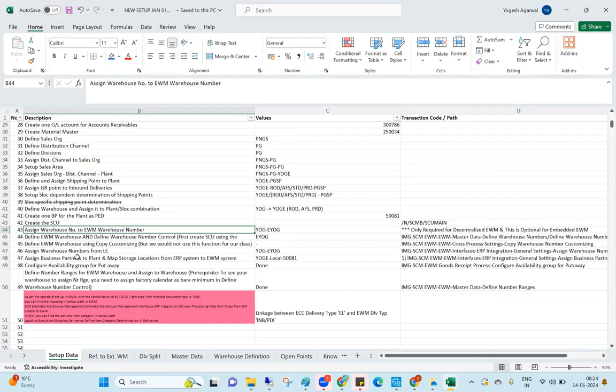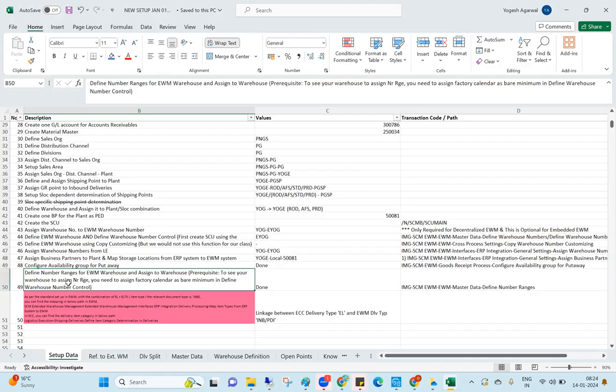Okay. So I think we assigned the warehouse number from the ERP to our EWM. That is the first thing that we did. Then we assigned a business partner to a plant and we mapped these storage locations. There we ventured a lot into availability groups, and we saw with several test examples what exactly this is. And finally we assigned some number ranges.